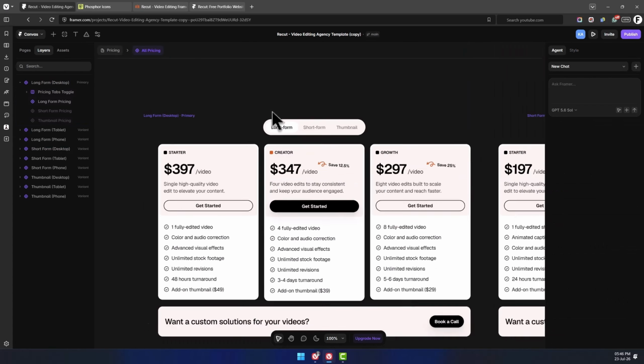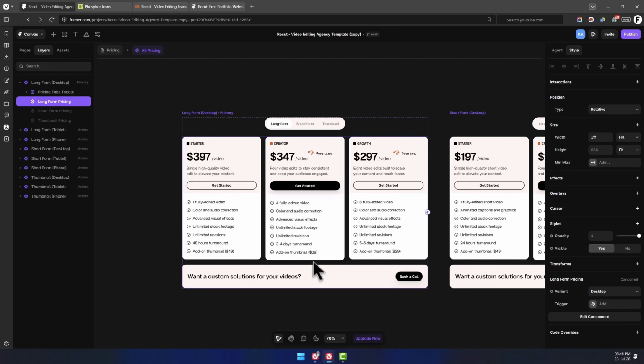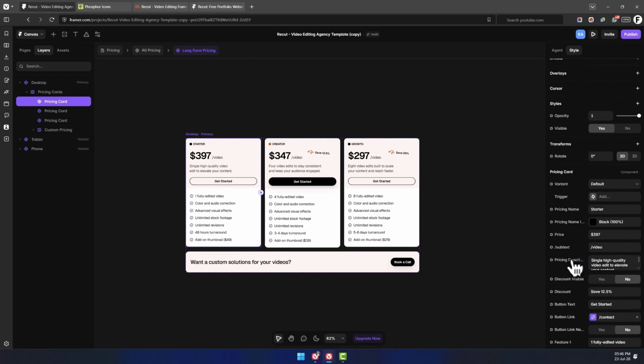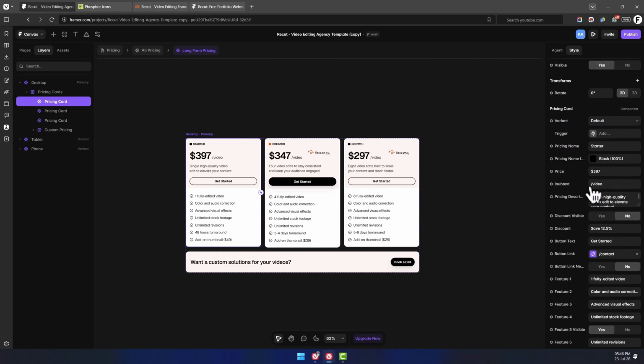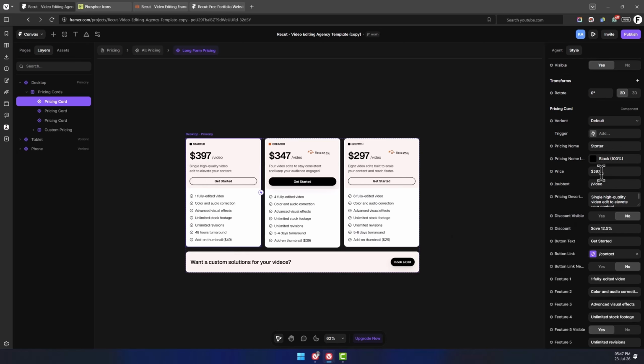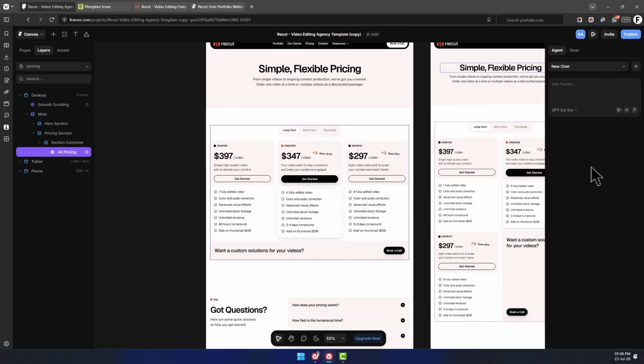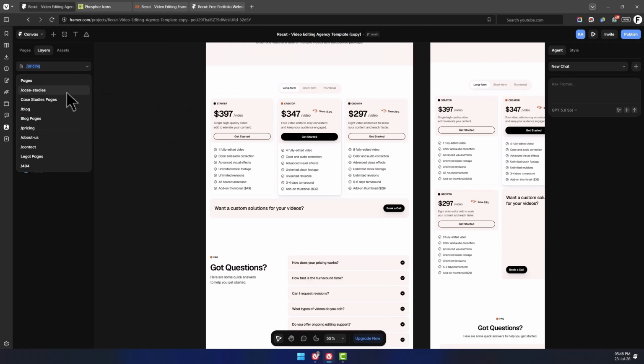To edit it manually, you simply need to double-click twice from the main page to reach the components, and you will find the fields to edit on the right panel. You can see which component you are editing from the breadcrumb trail. To make it easy to edit or customize, you can tell the Framer agent to customize the pricing cards for you. Simply tell it about your pricing and how you want the cards to look, and it will edit it for you.